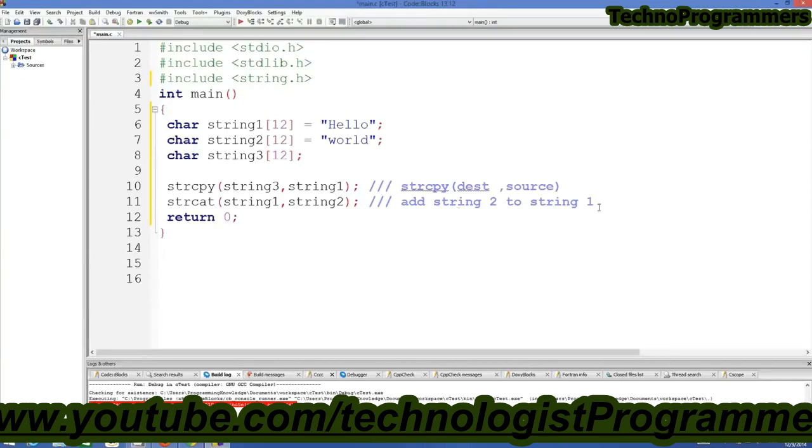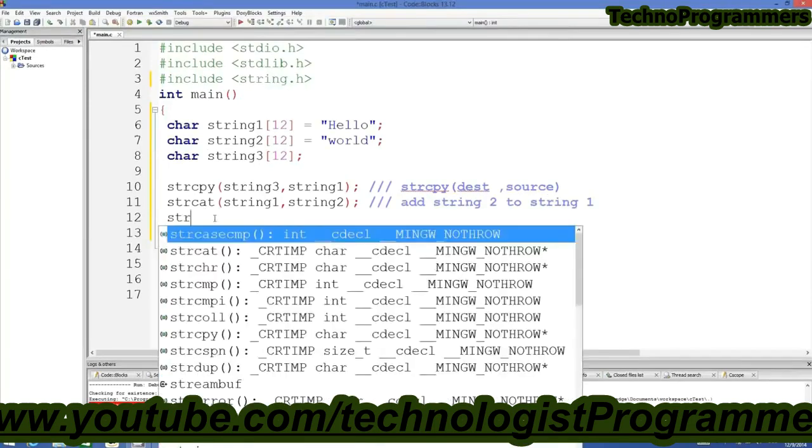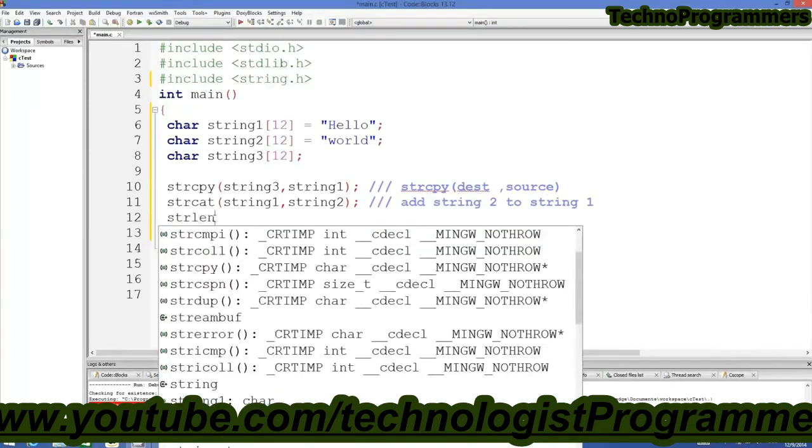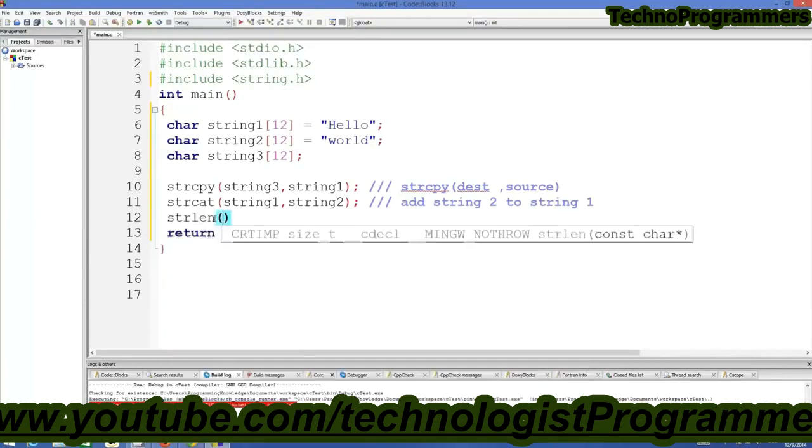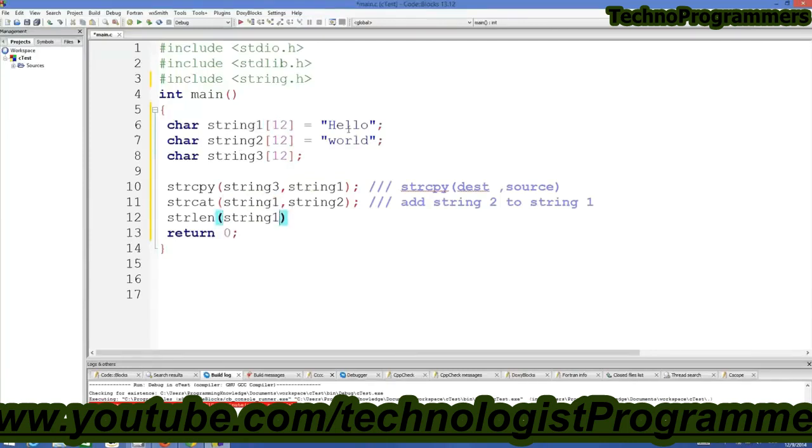Okay. Now there is another function in C in this header called strlen, and this gives you the length of the string. For example, you want to get the length of the string. Length means number of characters or size of this character array, right?